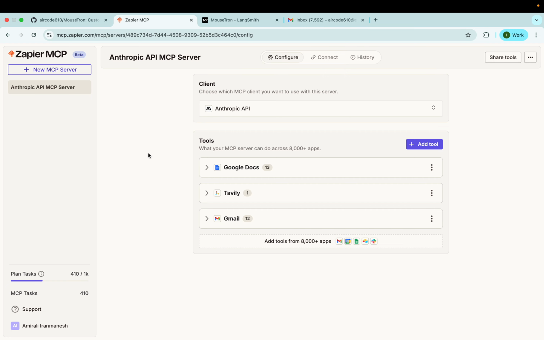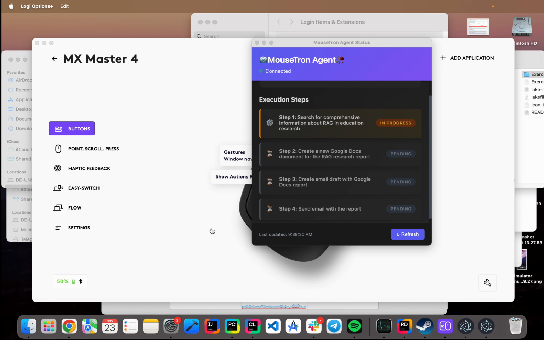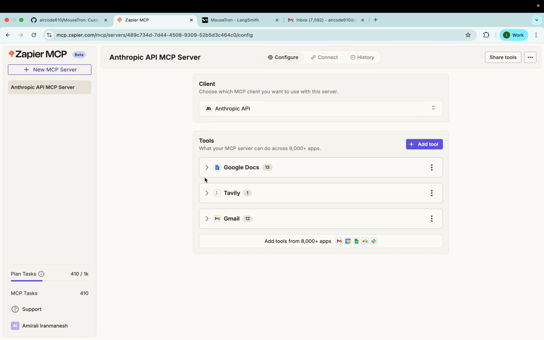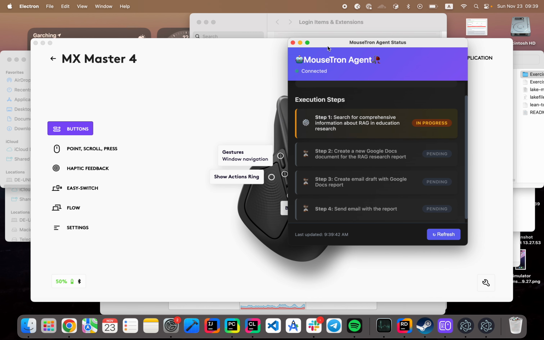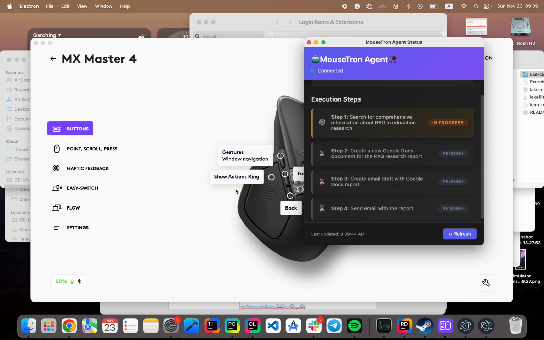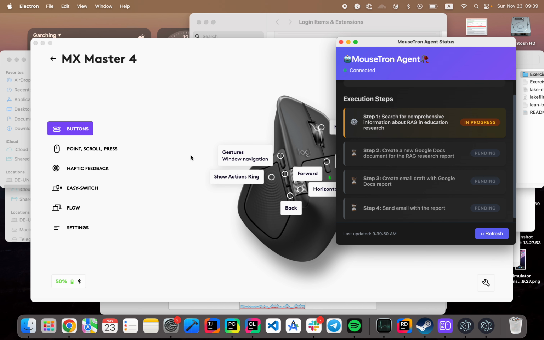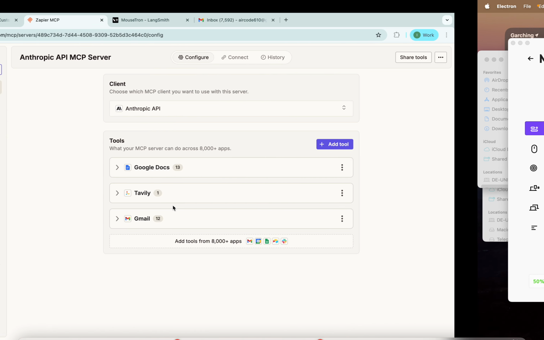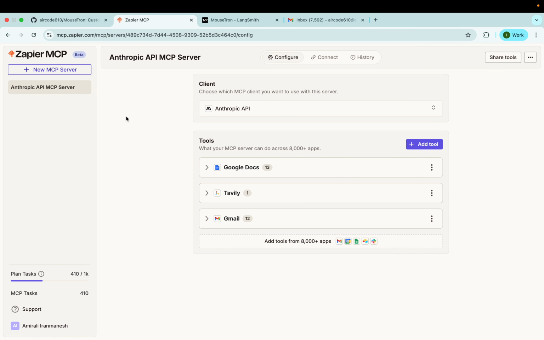Meanwhile, let me explain how the agent works in general. So basically we take all the input from the action ring and all the submitted related information, and we send it to our agent, which is connected to the Zapier MCP, and it searches for the relevant tools, relevant MCPs.